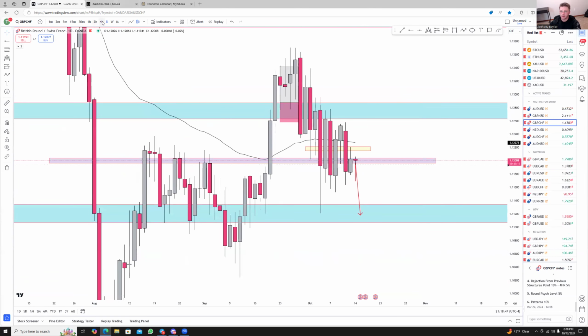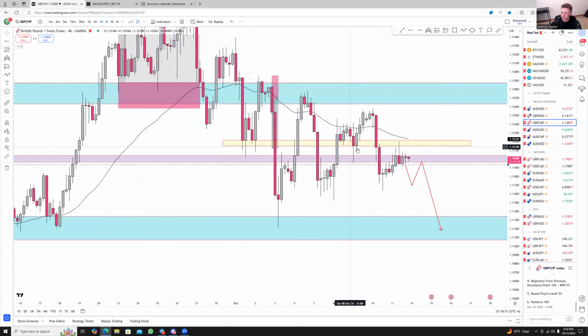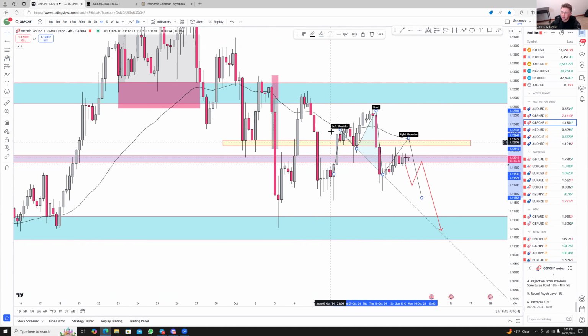Let's go on to our 4-hour. This one is kind of a high risk trade. We also, you can see here, there's kind of another double top formation. I don't like, see, I wouldn't call this a double top actually, so I take that back because this is too many pips. There's 20 pips in between the top of this one and the top of this one. That's not a double top. That could be a head and shoulders. That's what this could be making right here, right? Potential head and shoulders. I mean, it's like I said, it's kind of ugly.